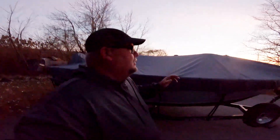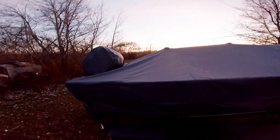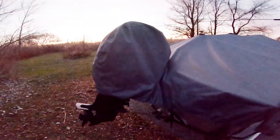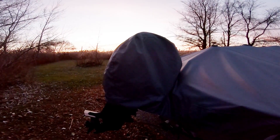Another thing you want to do — walk to the back of the boat here, and I apologize guys, I know it's getting dark, not really good footage in the dark — but you're going to want to make sure when you go get your cover made that you have your transom saver on the boat, so they can figure out where your motor sits when you store it. That way they can make the cover for the motor attached to the main cover.